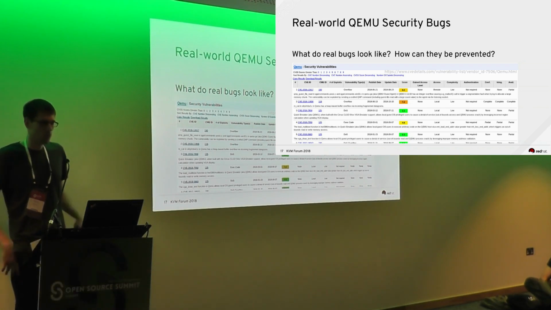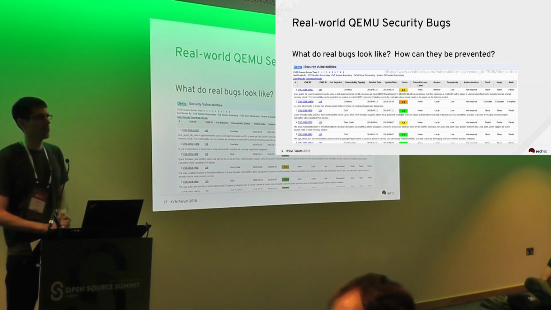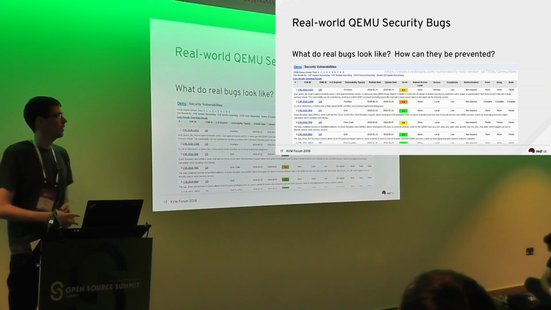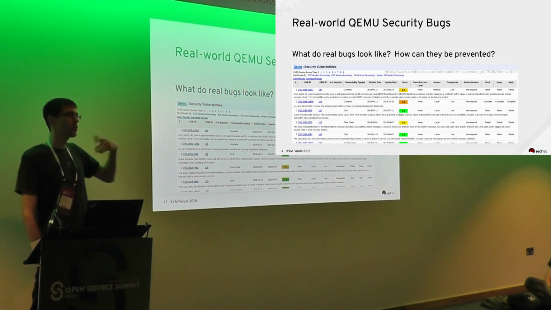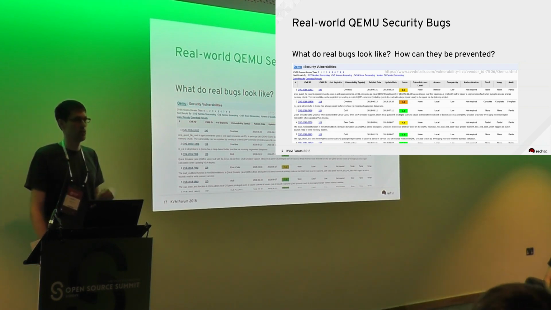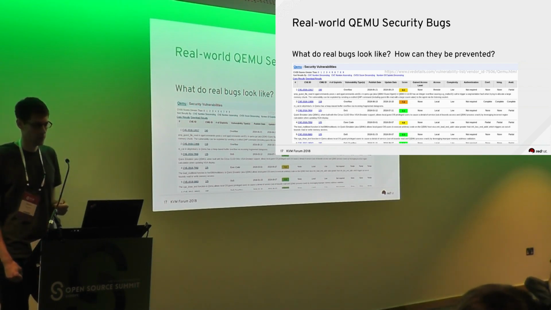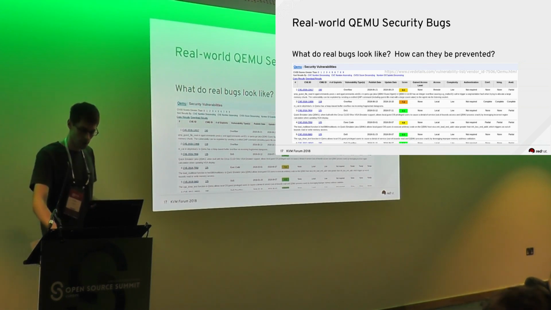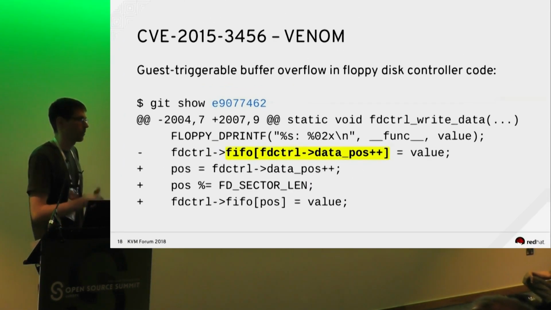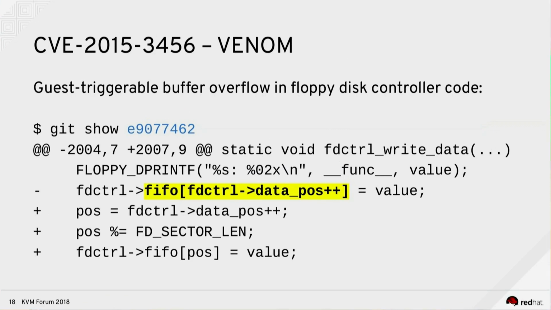Okay, so I'll move on to the next section. For the next section, I want to go a little bit more in depth, and what I did to start this is I went and looked at the security history of QEMU. I looked at the security bugs that have been reported. I looked at the severity and what the cause was.